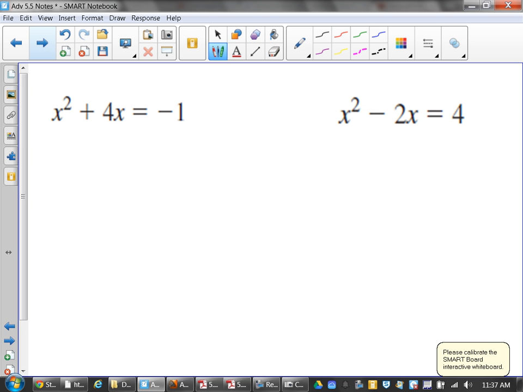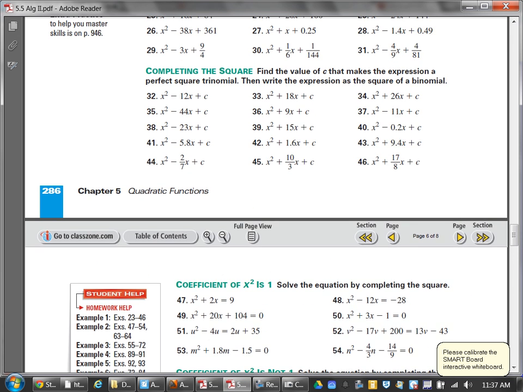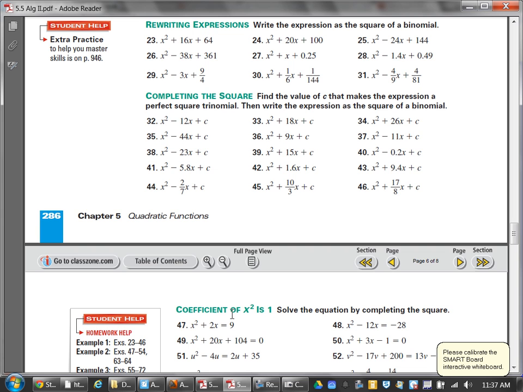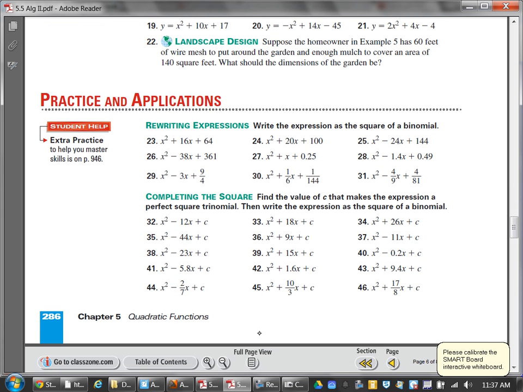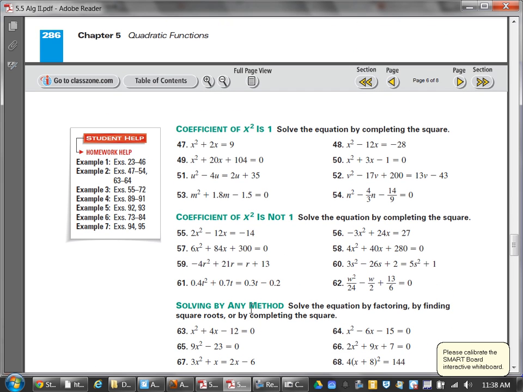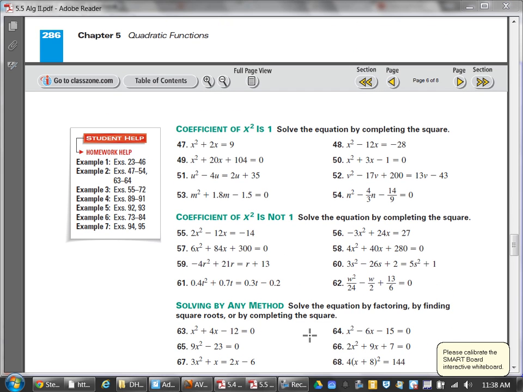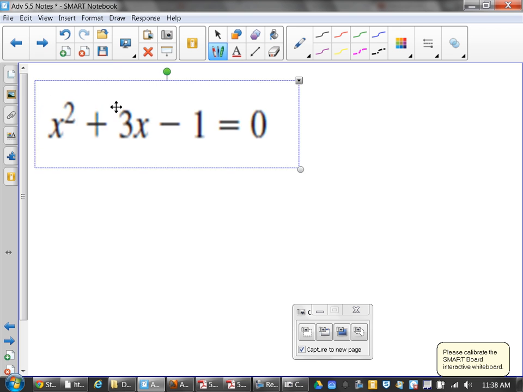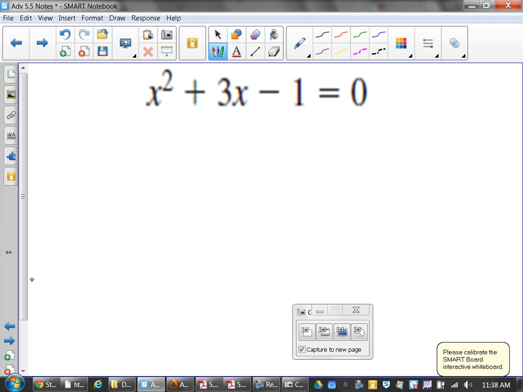So, let's do an odd one. We haven't done that yet. Does it matter if it's odd or even? No. Sometimes if they're an odd number, people start to freak out. So I try not to let you guys worry too much. Why do they freak out? Because they don't know how to work with fractions. So let's work through a problem that has an odd number with a b value.